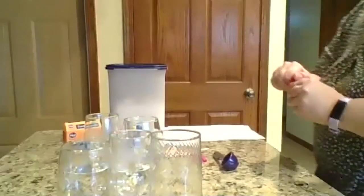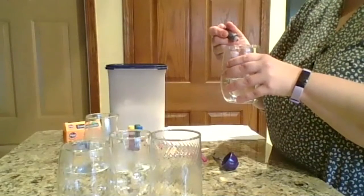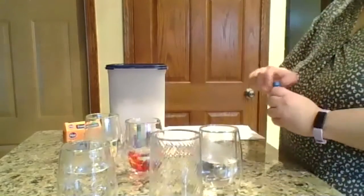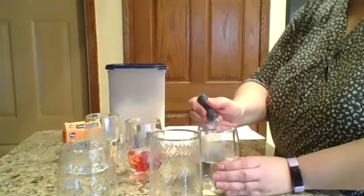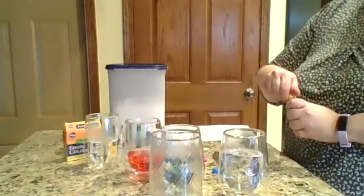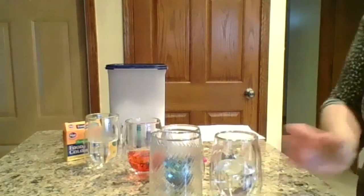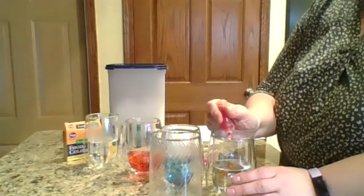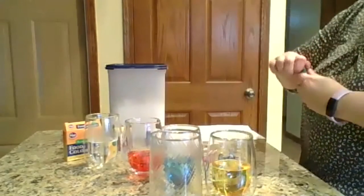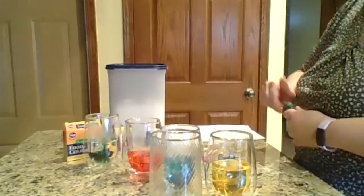Now we're going to use our food coloring next. And we're going to add 2 drops of food coloring to each glass. Be really careful because this comes out fast. That one looks more than the other. Make sure you measure better than I did. Obviously, that is not one of my strong points. Okay, we've got some color.